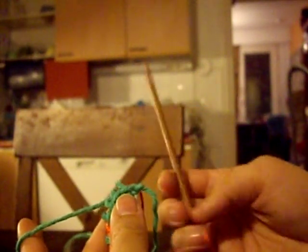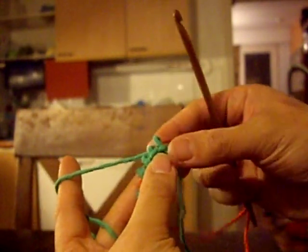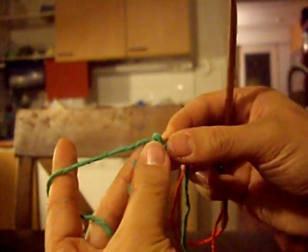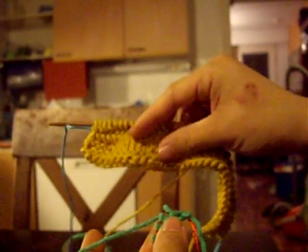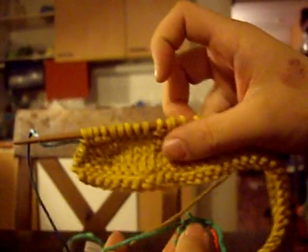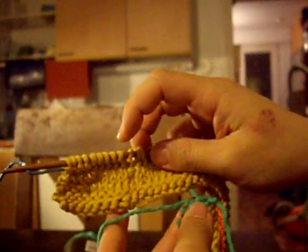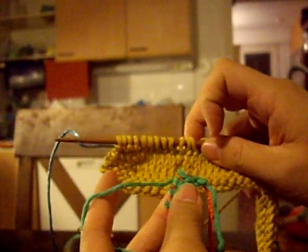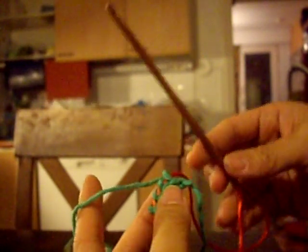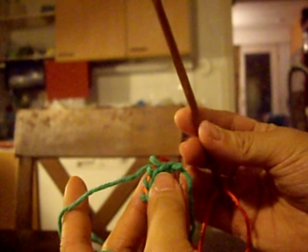Okay, so Knook in your right hand, work between your thumb and middle finger, and working yarn across your first finger. In my previous example from the previous video, I am using a size 4mm hook for a tighter tension. I found this made a huge difference, even though I wasn't really wrapping the yarn very tightly around my finger. But in this video I'm using size 5mm, so it's going to look quite loose, and it's not my personal preference, but at least you get an idea of how to knit with your Knook.